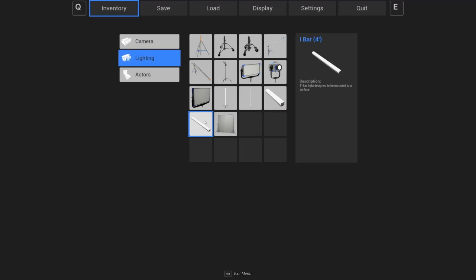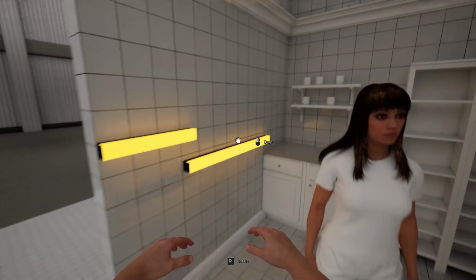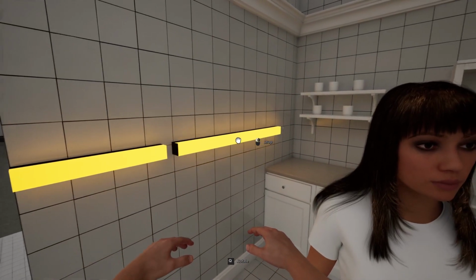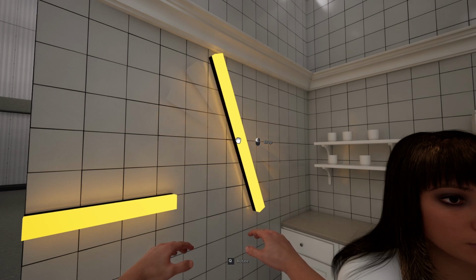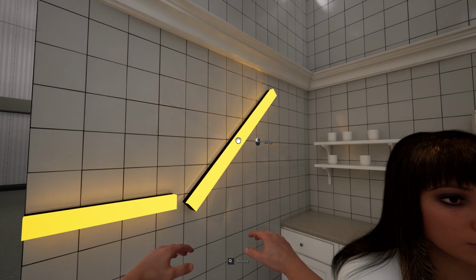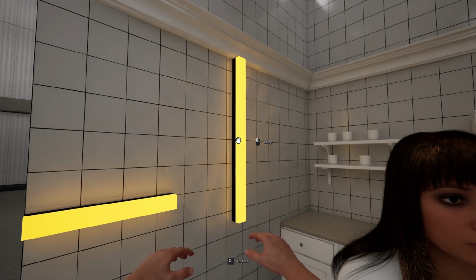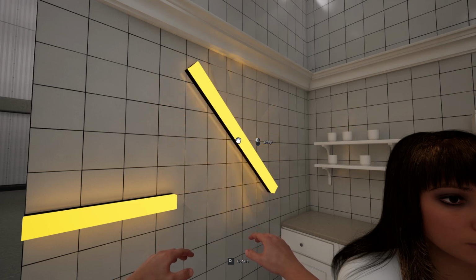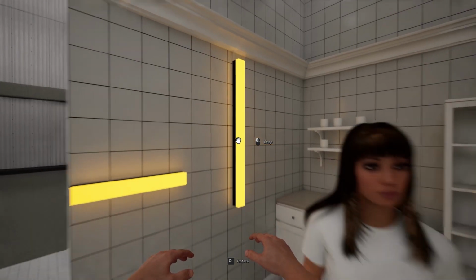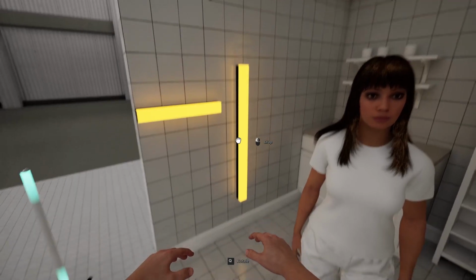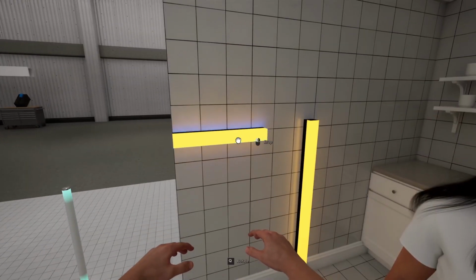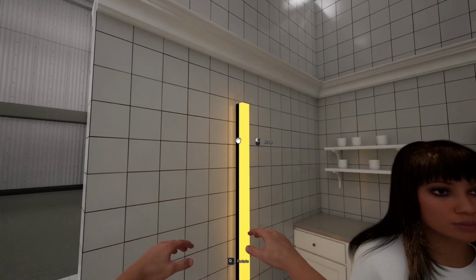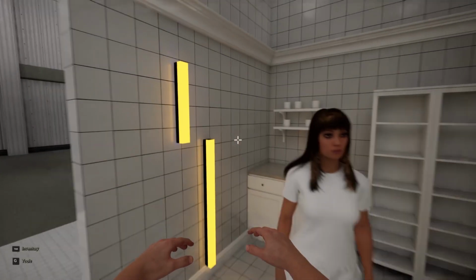We can bring in another one over here too. And here is a 4-foot one. And for the most part, you're able to line these up. You're also able to hit, ooh, it should say E and Q, but it's just Q. Found a UI issue. We'll rotate this around so you can make them vertical or you can make them diagonal. And especially the vertical and the horizontal ones will actually line up so you can stack them together. But we'll leave this here.